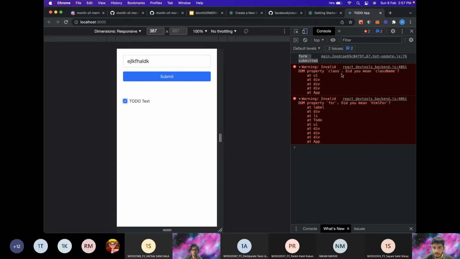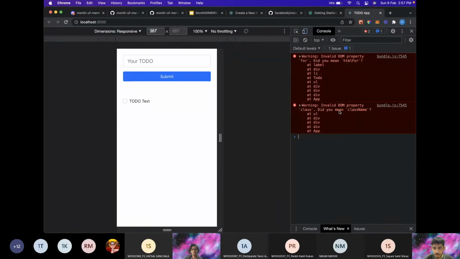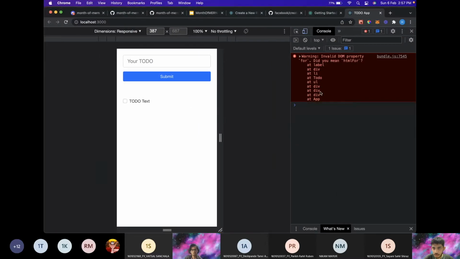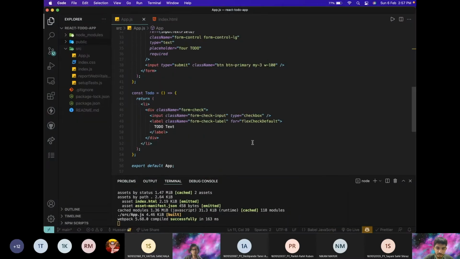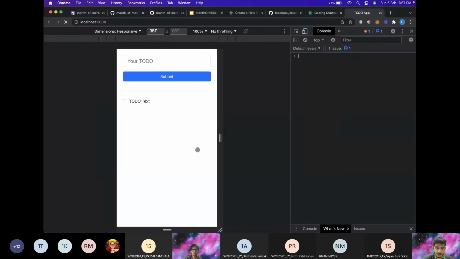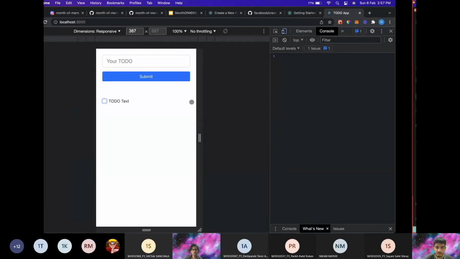What is the mistake? Okay, never mind. className, I have not used className here. What else? JSX does not support this for attribute for the labels, so I'll just remove that as well. Okay, so now everything is fine.